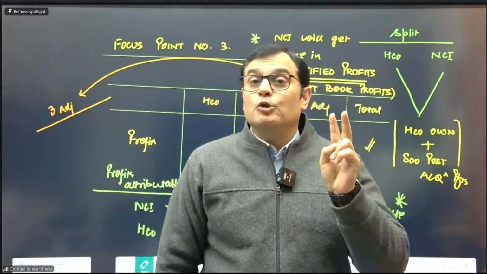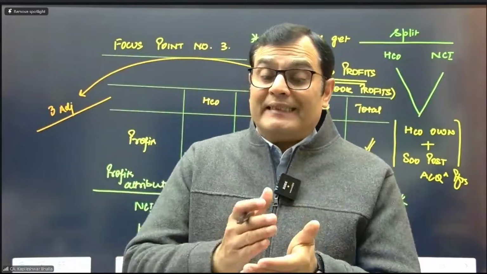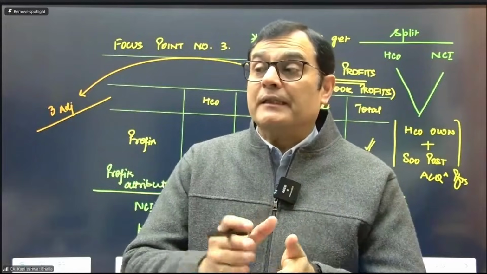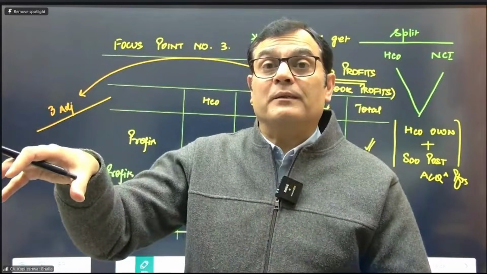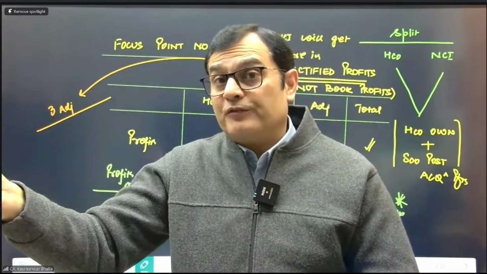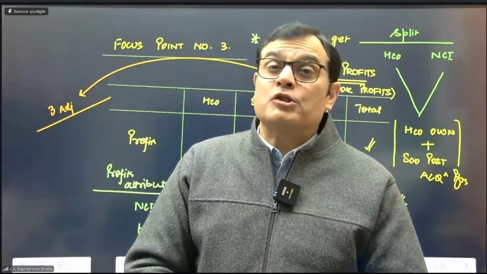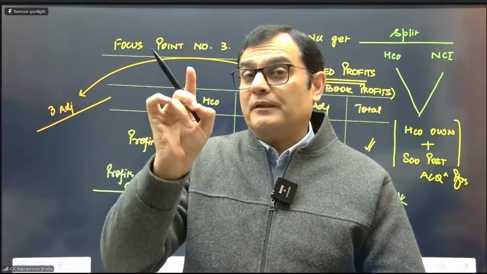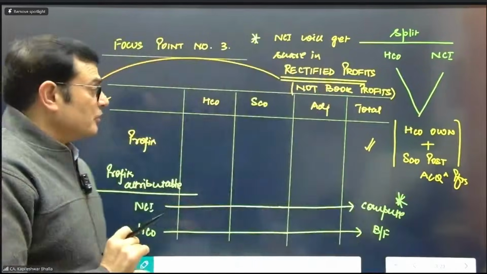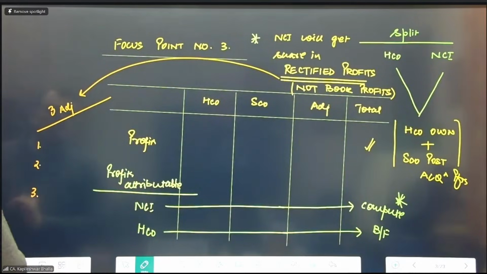You can say the goodwill impairment applies if the NCI is at fair value, because when the NCI gets a profit share, I will say that there is a goodwill impairment. If it is at fair value, you need to bear the loss of impairment. And number 3, you also need to eliminate the stock reserve, which is upstream, not downstream. So there will be 3 adjustments which will be taken care of.